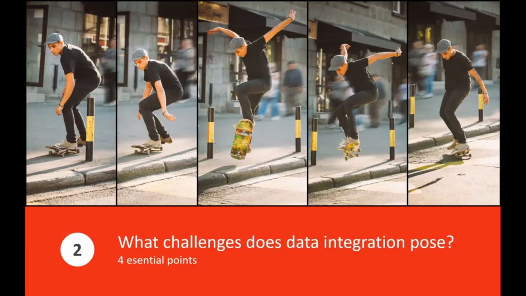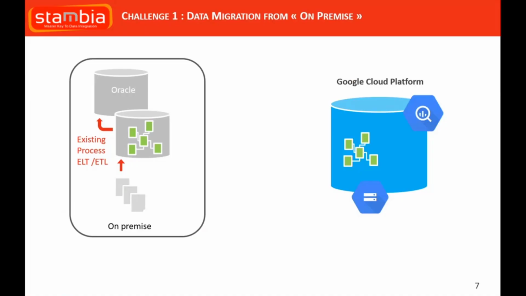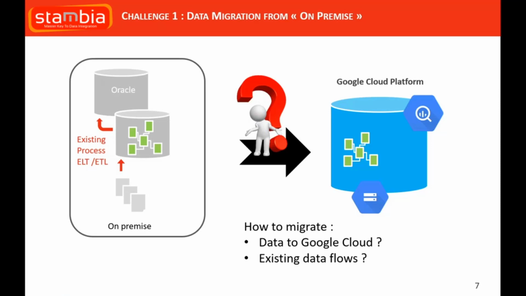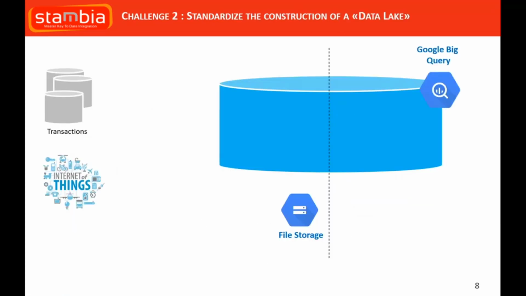But despite their appeal, the switch to this type of cloud platform can generate questions and some challenges. The first challenge we can talk about is data migration from on-premise. When we talk about how to migrate existing data from on-premise mode to the cloud, this is something we need to consider, along with how to migrate existing data flows to the cloud.